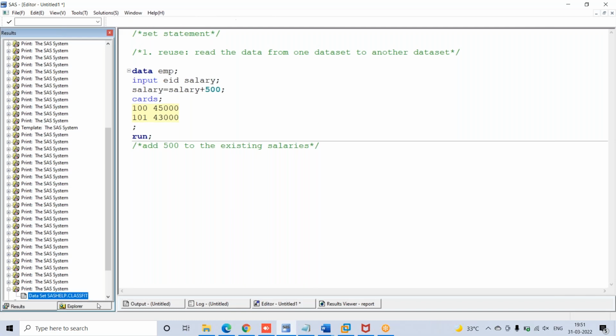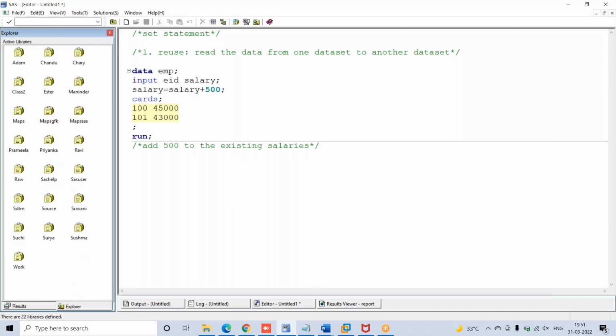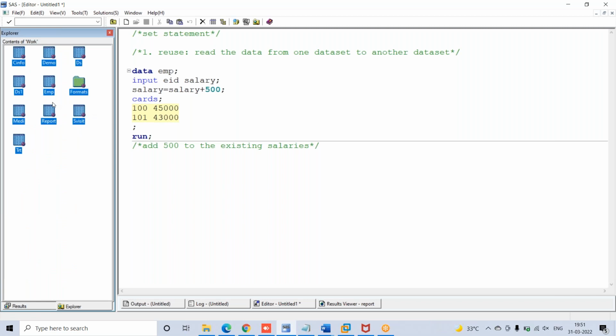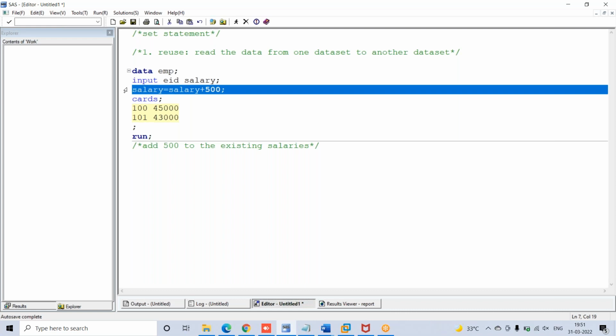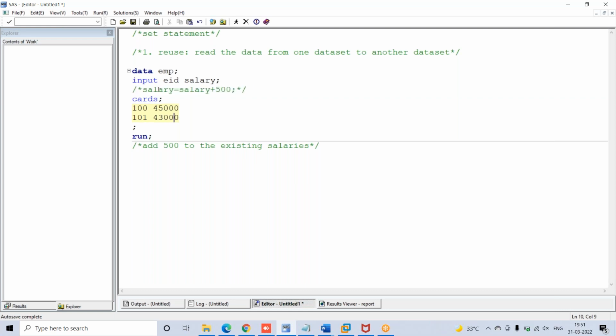Now, without this, if I just execute this one, I'll just comment the salary. When you're commenting, whatever text is within the comments, SAS will not read it. Now it will not read that salary equals to salary plus 500. See? The data is created, EMP.